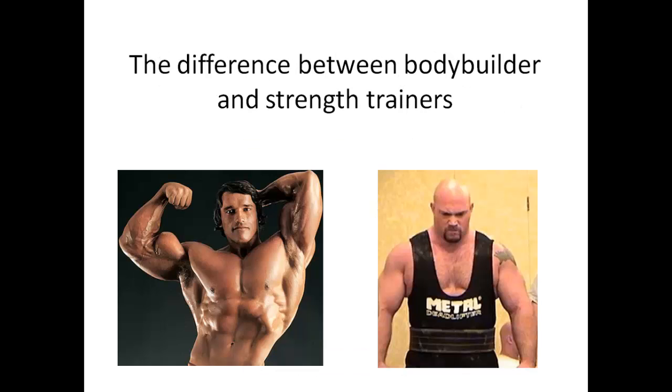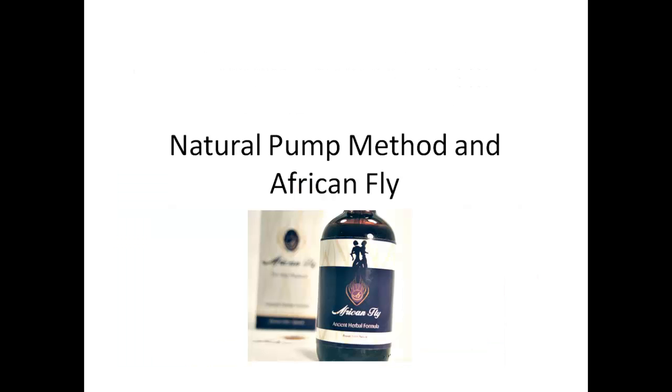And this is the interesting thing. The difference between a bodybuilder and a strength trainer: you've got a strength trainer to the right and Arnold Schwarzenegger to the left. With a strength trainer, they basically do the same thing as a bodybuilder does, but the bodybuilder poses. He's flexing his muscles. So you get different definitions. You get cuts. You will actually notice your veins will start showing up more. You will get more veins popping out, and the more you do this, obviously, it depends on your body fat structure, et cetera. But it makes that big of a difference.